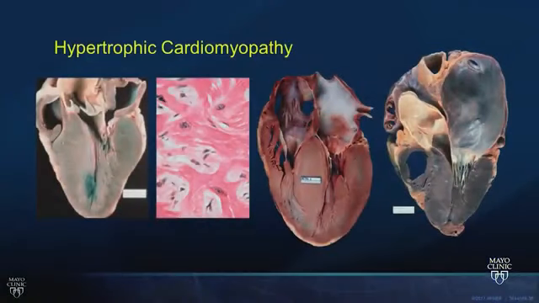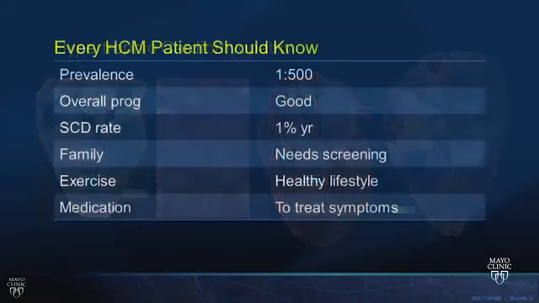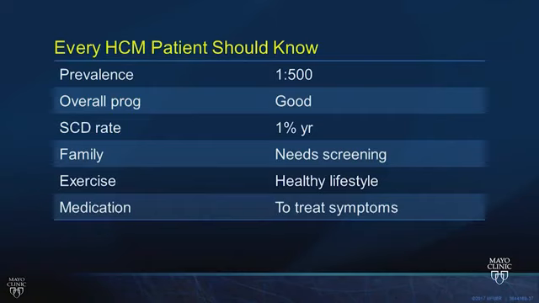This is hypertrophic cardiomyopathy at a cellular level. It's got these whorls, the myofibrillar disarray. The hypertrophy can occur anywhere in the ventricle, not just septal hypertrophy, although that's the most common thing that we all see and the most common cause for symptoms. This is what we teach all of our patients that come to our clinic. 1 in 500 people have this.